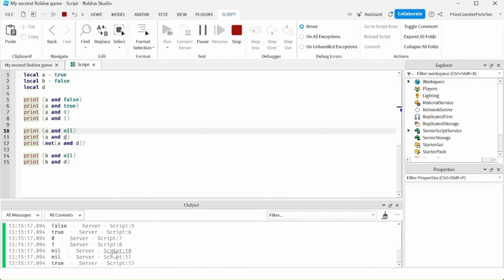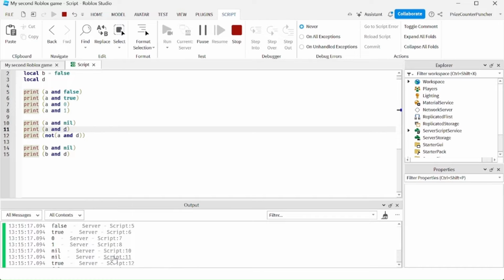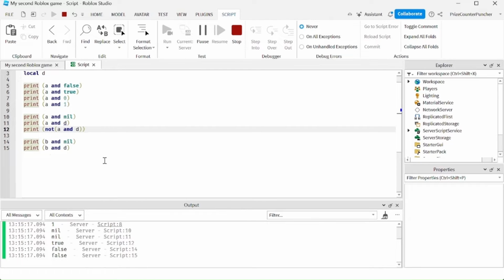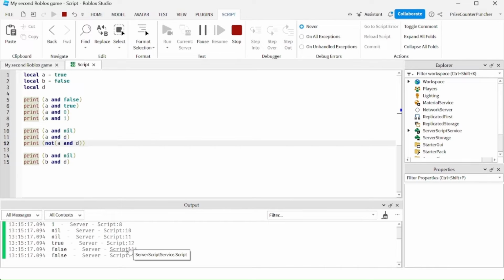On the next line here, now remember nil is treated as false. So you have A, which is true, true and nil. Nil is false, so true and false is false. And the answer is nil, nil is false, so false is false. On the next line here, we have true and D. D is undefined, so undefined value is nil, and nil is false. So true and nil gives you nil, nil is false. Just to show you that nil is false, here I have A and D. A and D is going to give you nil, and here I have not nil. And down here, you see not nil is true. So nil is treated as false. And the final two lines here, we have B and nil. B is false, nil is false, so false and false gives you false. B and D, D is nil, so false and nil gives you false.